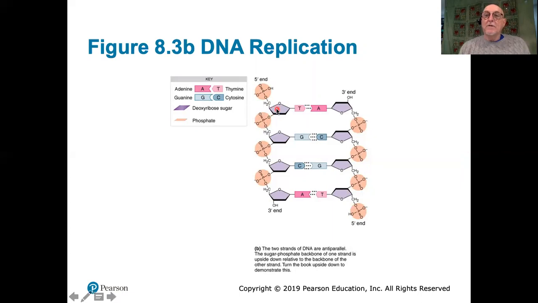But they struggled to see how it was that the T matched to A and G matched to C until they realized that in fact the molecules on the other side are turned upside down. So this here, look here, we've got a 3' end there, and we've got a 5' end there. And we will refer to these as being the 3' end and the 5' end. And this is running 3' to 5'. But the other strand is actually running in the opposite direction.